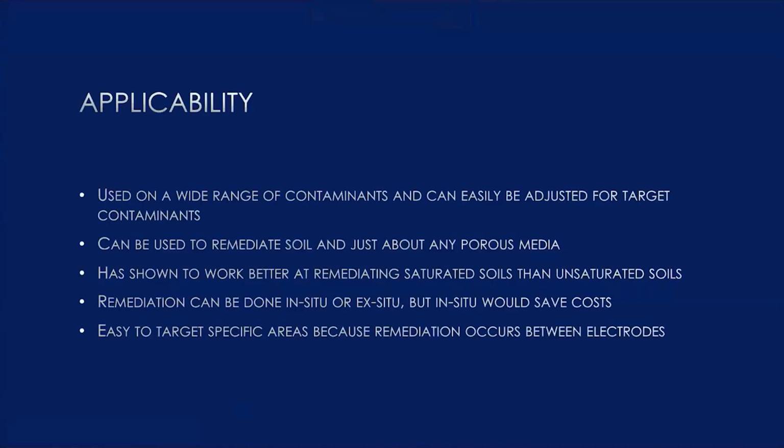Applicability and limitations. Applicability. Electrolytic methods of remediation can be used on a wide range of contaminants and can easily be adjusted for the specific target contaminants. These methods can also be used to remediate soil and just about any other kind of porous media. It has been shown to work a lot better at remediating saturated soils rather than unsaturated soils. Remediation can be done in situ or ex situ, but in situ saves the costs of having to transport the soil. It is very easy to target specific areas because the remediation reactions occur between the anode and cathode.